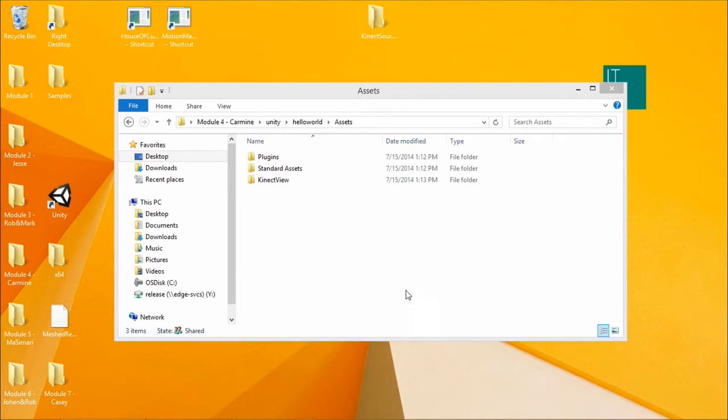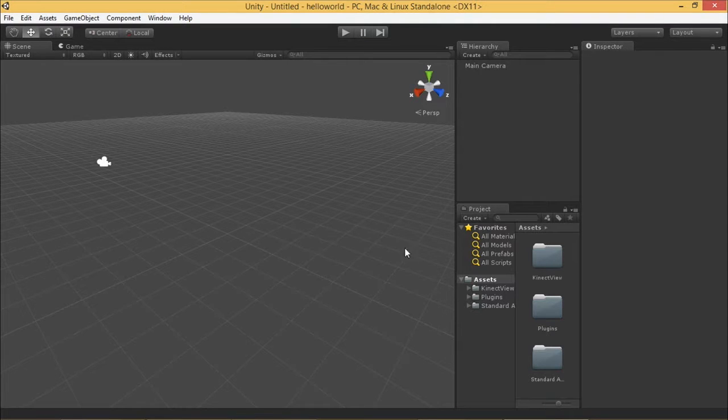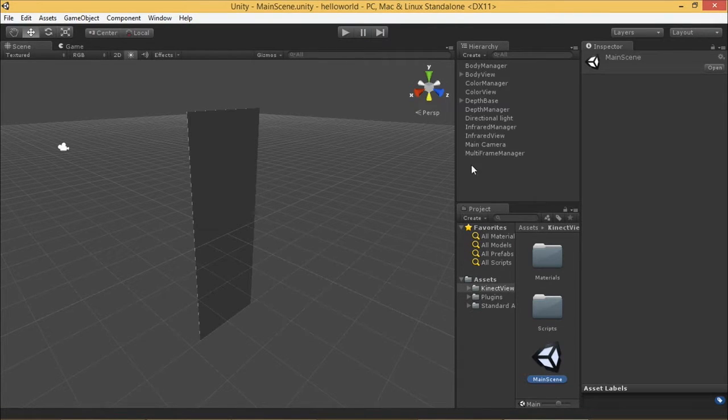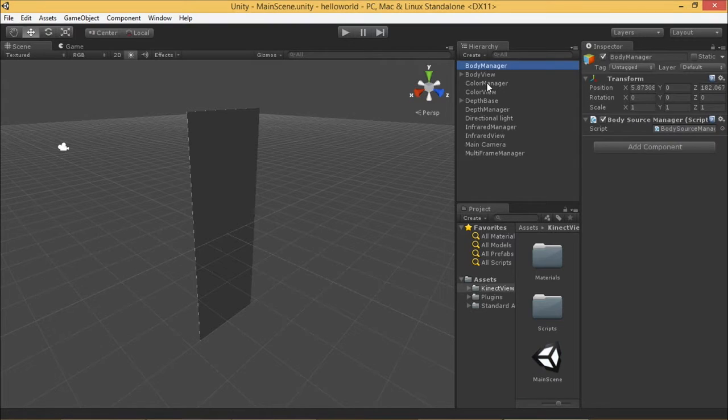Yes. It provides a couple little things that you might like. Mainly, there is a main scene here, so you can load it up. We'll load this up to give you an idea of what you'll find. In the hierarchy view, these are the objects that we've created for you and put onto the area here. They're divided up into managers and views. If you're not familiar with this model, managers are really where you get the data from. And the view is the game object or piece of code that you're going to use to display the content in the game space or the world space.